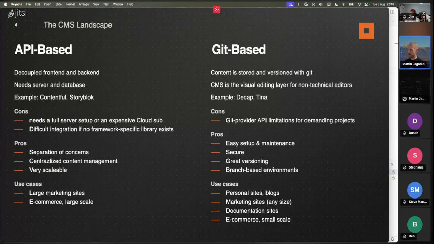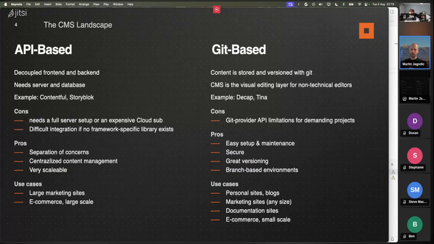We get the great versioning, we get branch-based environments, so we can set up, for instance, a develop branch, which then can have its own CMS, so editors can work on new features and we can merge them later on, which can be quite hard with API-based CMSs. Quite challenging, but here we bring this to our already existing continuous integration workflow that we have with, I don't know, GitHub Actions or Netlify and so on.